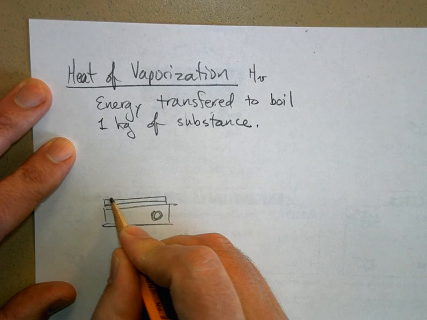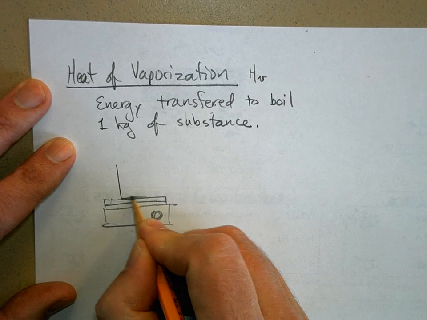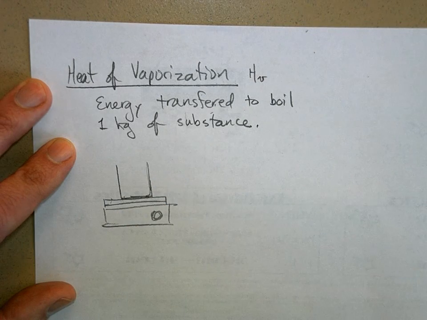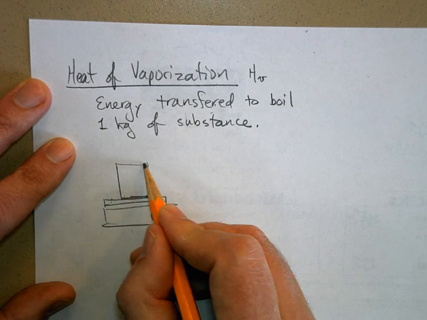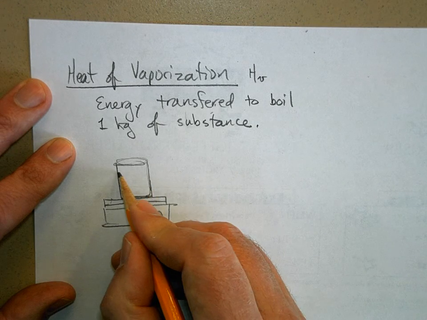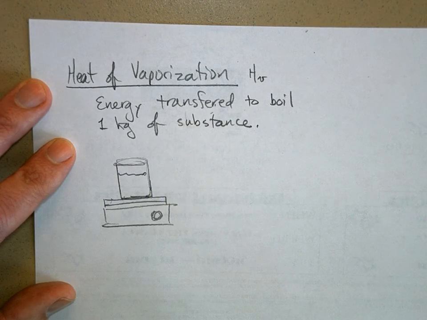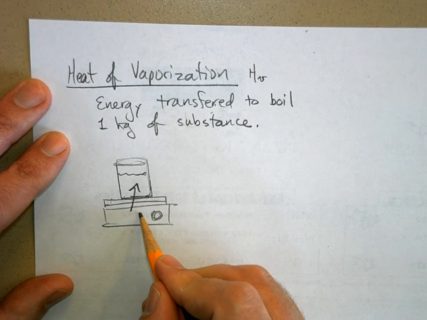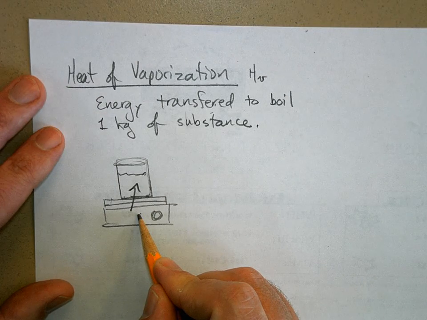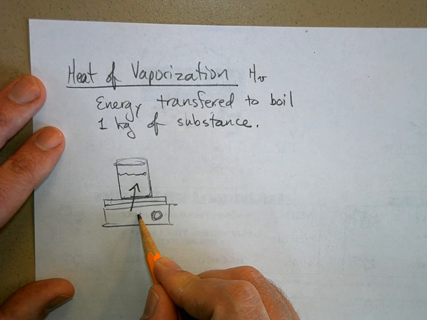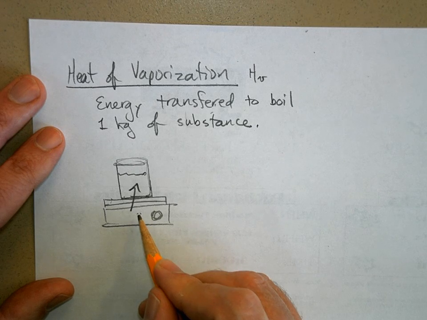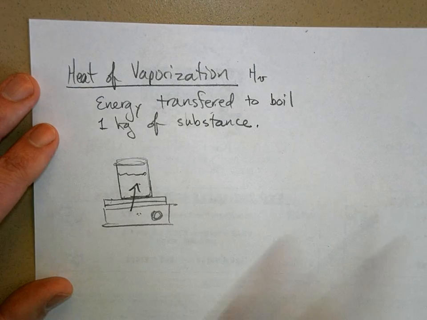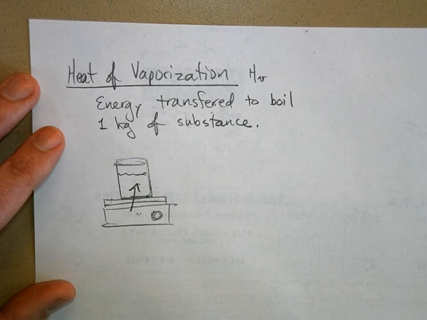And I've got a beaker on here. And this is just like what happens at home on the stove. And you've got just water in there. And we're gonna transfer heat. See, this is really hot. This is probably like 800 or 900 degrees Celsius. So it's really hot, so it's going to transfer heat into the water very rapidly.